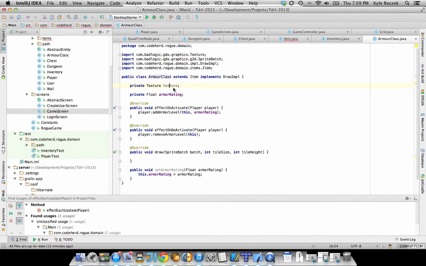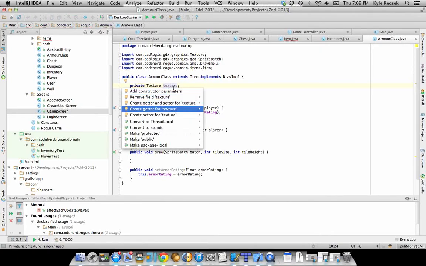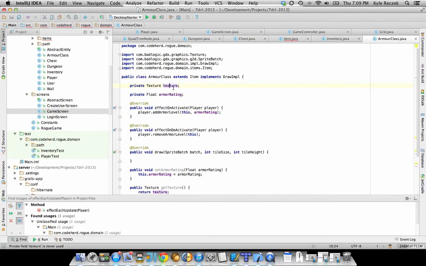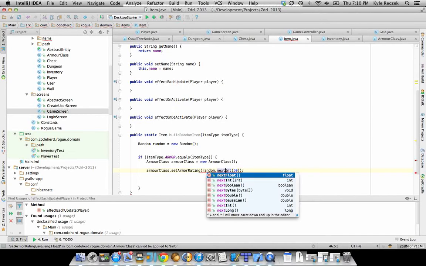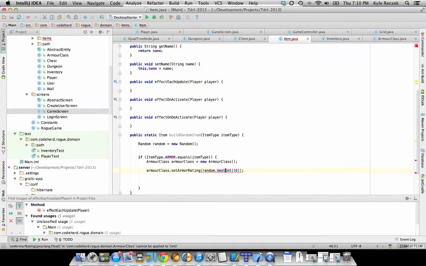Actually, we'll do that for texture too. Actually, we'll do both, because that would be smart. So armor class, set armor rating, do it with the random. And then, oh crap.